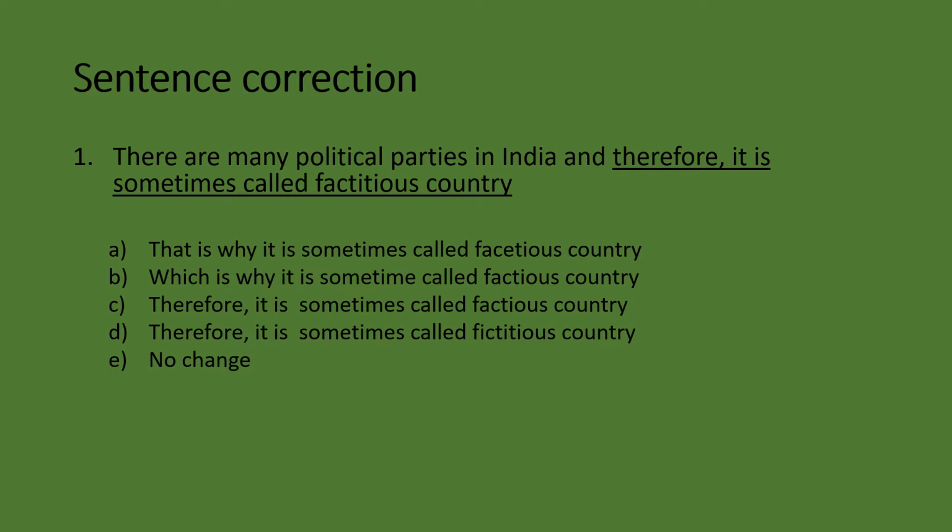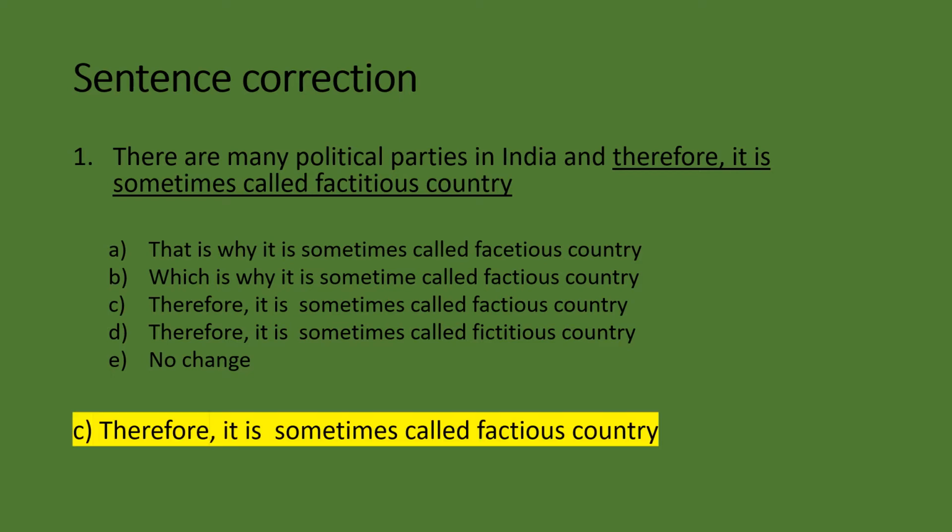So in this case, it is pretty clear the word factitious has been replaced in every sentence. So it gives a clue. There is something with this particular word that is important. That is the first step that we'll have to find out. So keeping all the options open, our answer would be option C. Now let's explain why it is so.